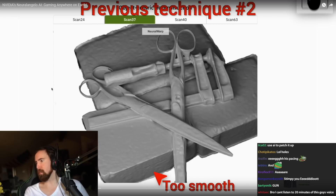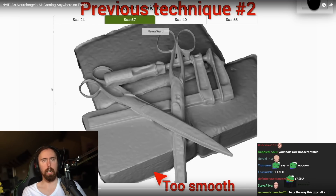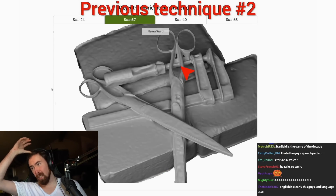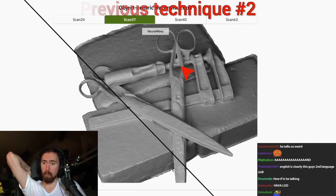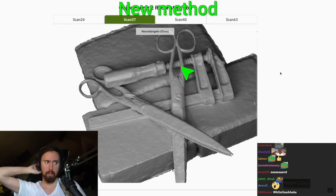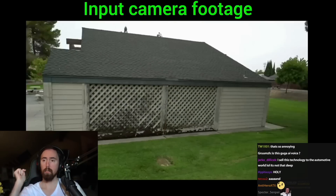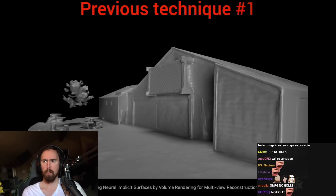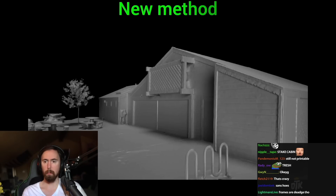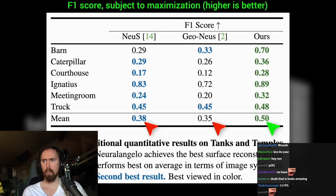Couldn't they just do it in two different steps? Like, a lot of people do with AI is they run it through multiple engines. Hold on to your papers, fellow scholars, and have a look at the new technique. We can get all the high-frequency details and no holes and no major issues appear in the results. That is fantastic. I did not expect the results to be this much better just one more paper down the line. Stunning results. The numerical comparisons here also reveal how much ahead of its time this technique is.